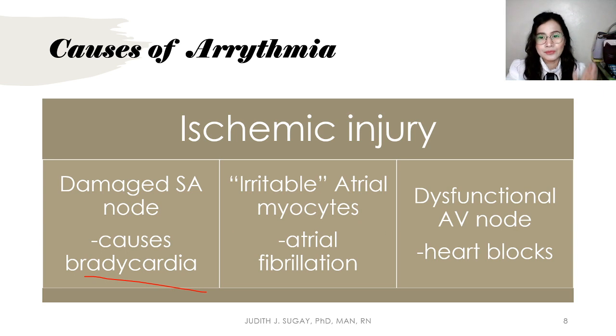Another condition is if the AV node is dysfunctional, okay, that's another cause. There will be varying degrees of heart block. It could range from simple prolongation of the PR interval on ECG, that's going to be first degree block. Other causes would be intermittent transmission of the signal, and also the complete failure, which is again the third degree heart block. Okay, so these are common causes.